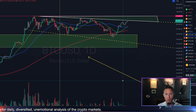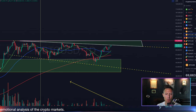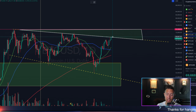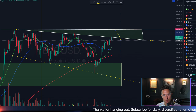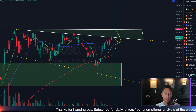And now you can see Bitcoin, we're getting that 20-day crossing back above the 50. Can this be the moment where Bitcoin explodes through not only resistance, but into this higher high, higher low parabolic environment? Now, again, it really relies on Bitcoin holding support at that area. So if Bitcoin fails here, or maybe Bitcoin tests all-time high, and then it's coming back down, no matter how it happens, what's happening at the 20 and the 50-day moving average?